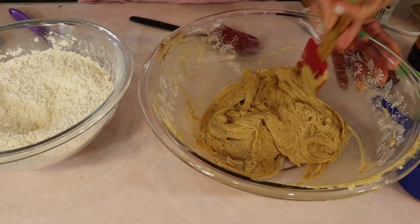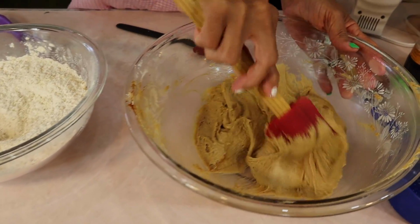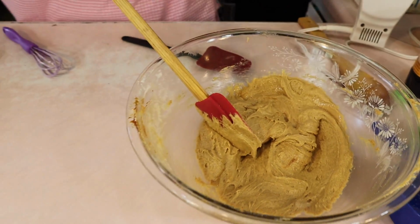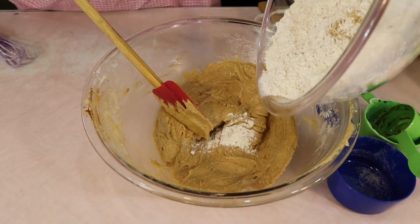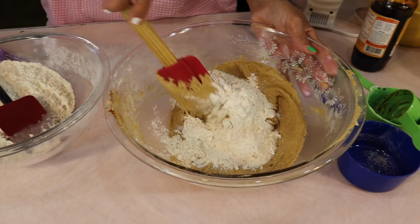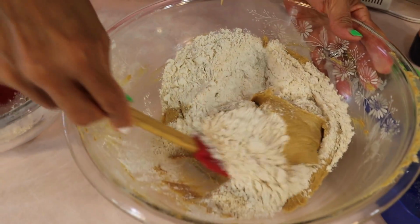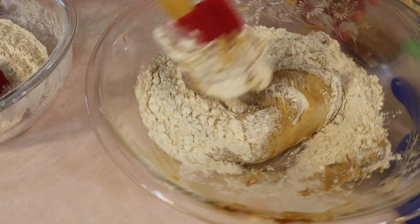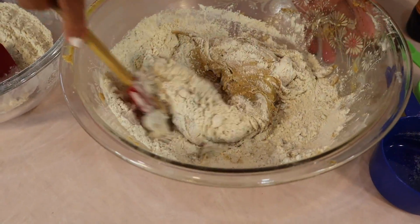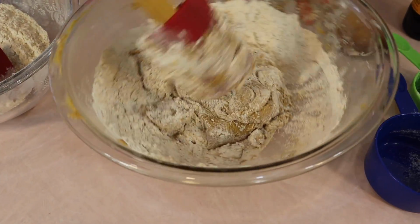Okay, guys. See how wet this is? So this is what I do. Put some of the dry in. Sorry. And I guess I fold. Cindy, are you seeing this? I guess I fold.